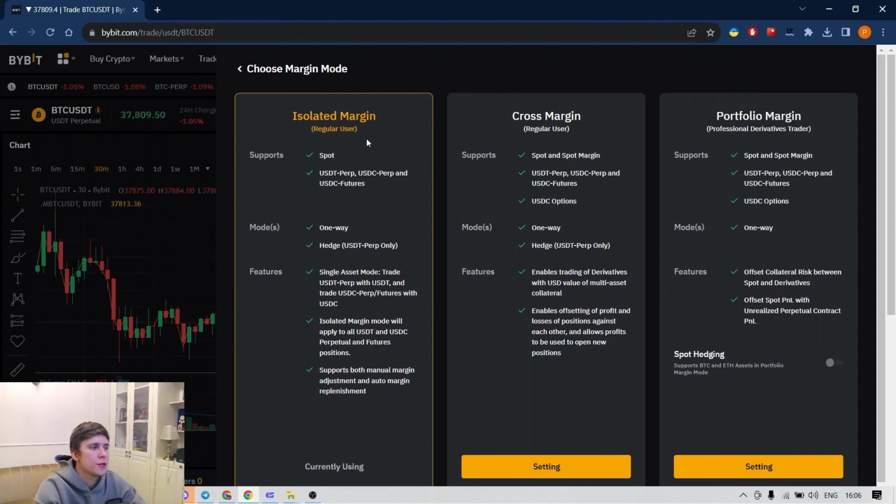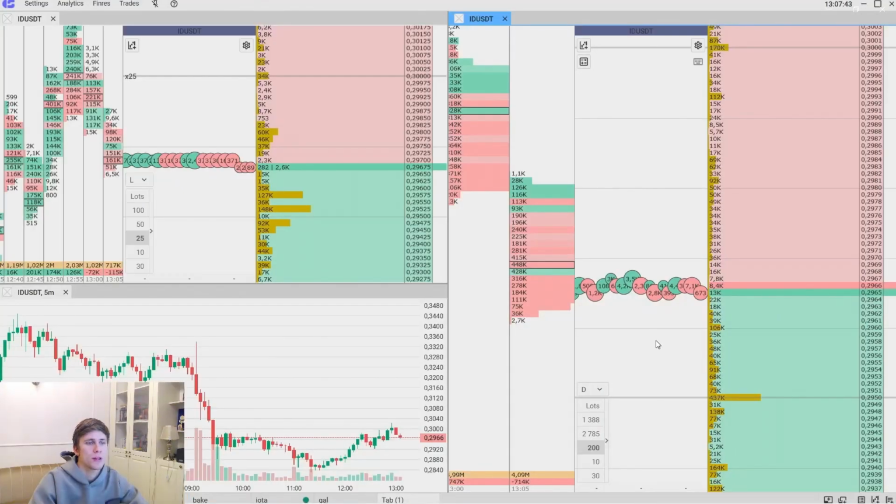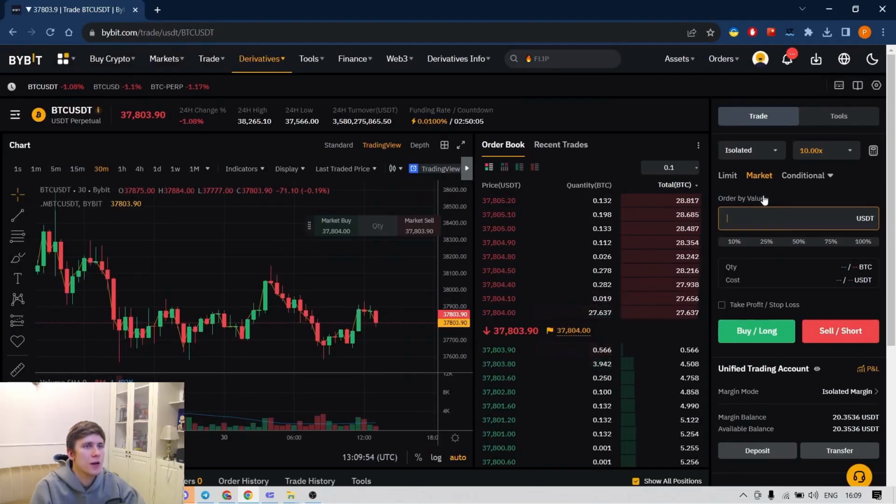Isolated positions are often used when there is no complete certainty about the trade, for example, to try out a new asset or strategy, but not to jeopardize the entire account. Also, isolated margin is suitable for traders with clear risk management and clear risk limits. For example, if the allowable drawdown per trade is $100 and no more, isolated margin is perfect for such an approach. The margin is calculated so that in the worst case, the loss from the trade would be no more than the stipulated amount of money.